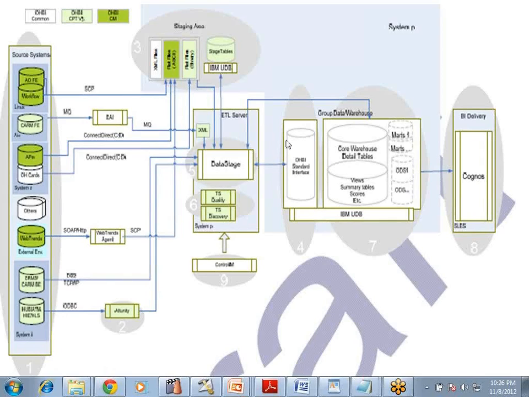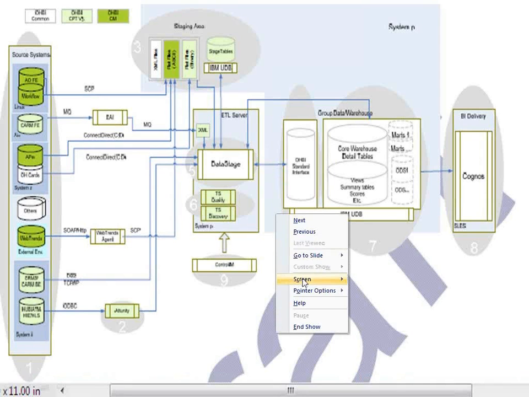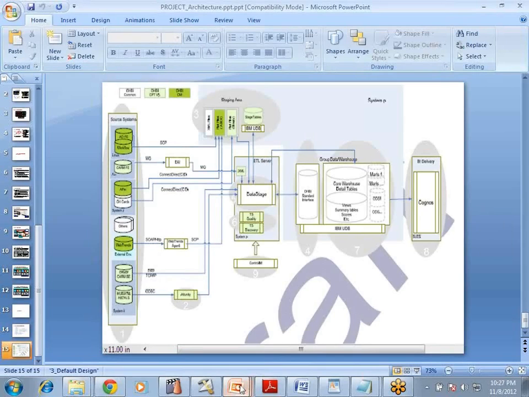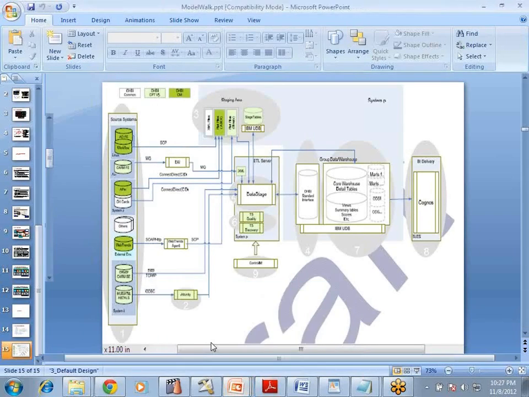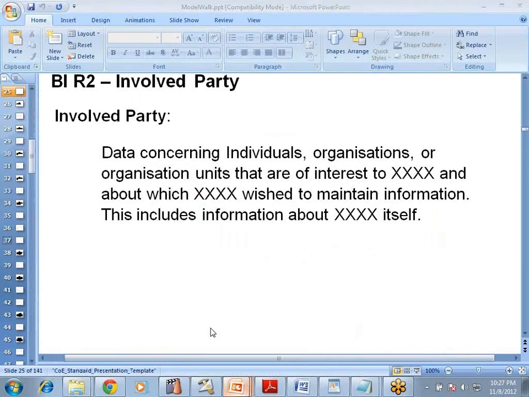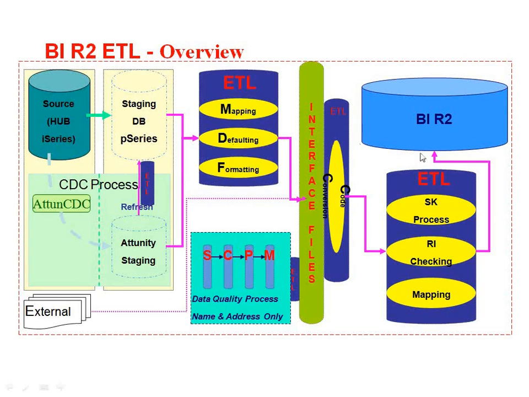If you have any confusions or questions, please ask me. See here. Wherever we use the term ETL, there we are going to develop the Datastage jobs. This is called sources. This is nothing but the staging area. This is intermediate processing, where we are going to have some third-party tools, scripting and so on. Once we extract the data from source, to get the data into the staging area also, we are going to write some ETL. That's called mapping, defaulting and formatting.